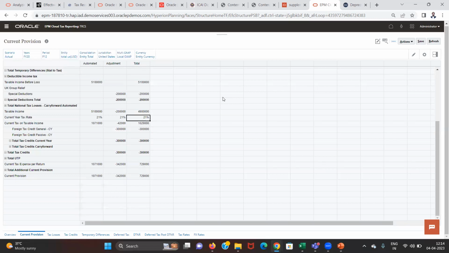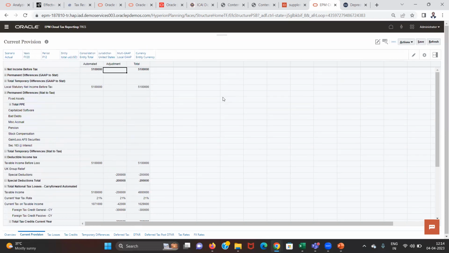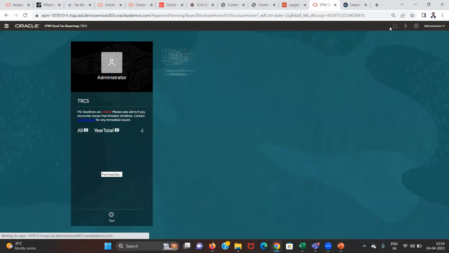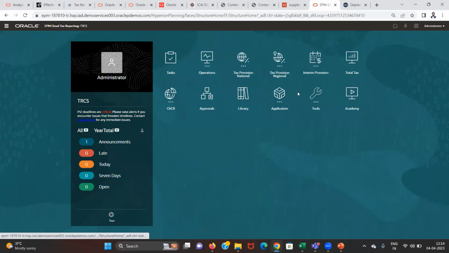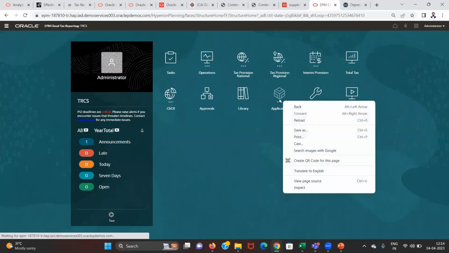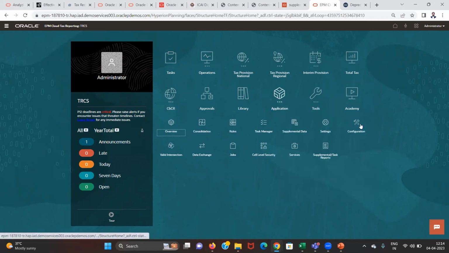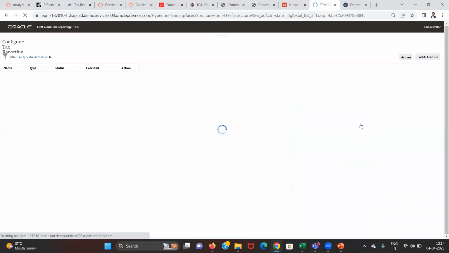In this manner, in case we want, we can do certain adjustments at the parent level as well, by allowing the upper level entity input option and assigning the custom attribute of parent tax calculation at the parent. So we have seen the adjustment that can be done at the parent level. Now we'll have a look at the automated figures as well.